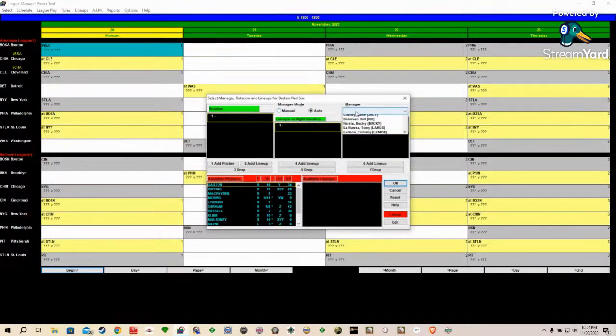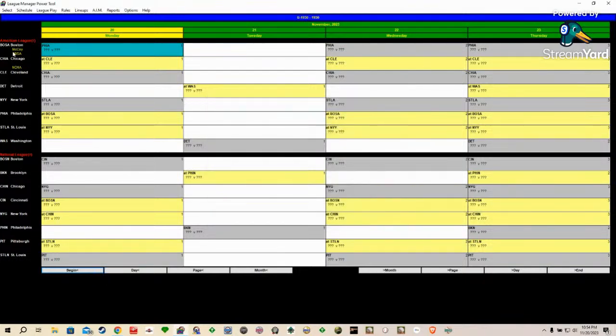But just to show you how to do it, if I do this as auto and I'm going to put a manager in here, and again, this is up to you, I'm just going to put Johnny McCoy. He's good for the 1930s. If I click okay, now you're going to see above the ballpark the name McCoy. That tells you that you have a manager. So you won't be managing in game. You could switch out, but this is how.